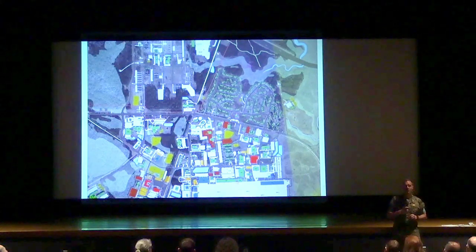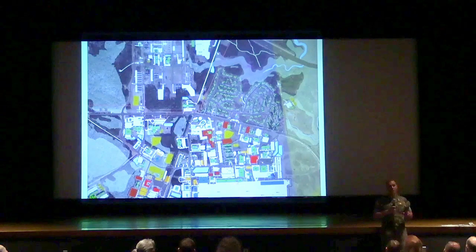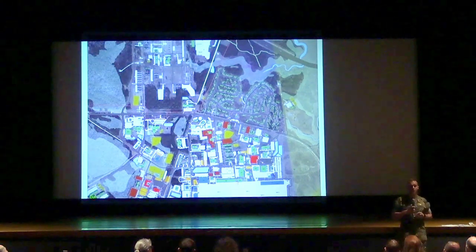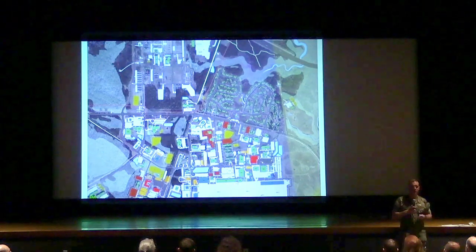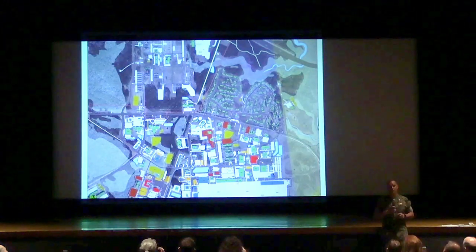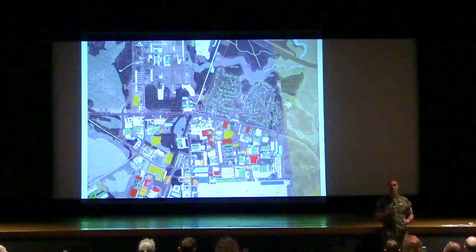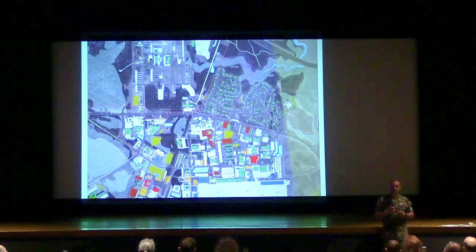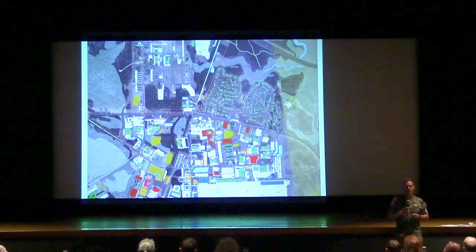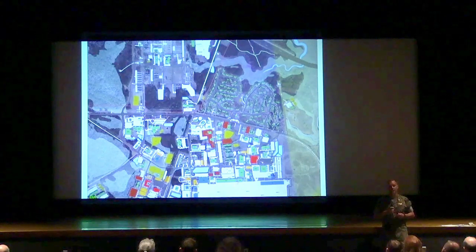We also have the replacement HMLA hangar, which got approval but no funds. Several projects are in the queue as priorities. Our initial proposal for McCutcheon Manor is a roughly 200-home project done in phases, so we don't have to evict all residents at once and can maintain a logical flow of construction while still providing housing for enlisted families. We'll make sure residents are informed through AMCC and the RABs. Realistically, it's going to be a good five or six years before we break any ground if approved right now.